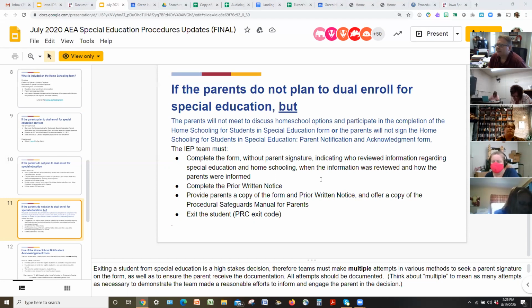dual enrollment, the conception is that, primarily I am a parent and I'm choosing to home educate my child, but I want my child to come in for certain things. Maybe there are things that I don't feel qualified to teach. So in special education, basically, and that's part of the reason for this forum and this desire to make sure we engage families when they choose to homeschool, because when we talk to them, what are you asking dual enroll for? So what that IEP looks like is going to be a joint IEP team decision. It's going to look different.